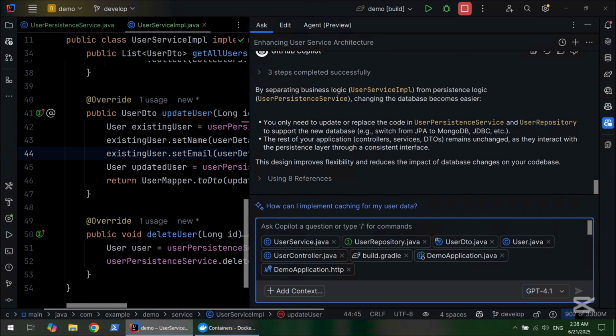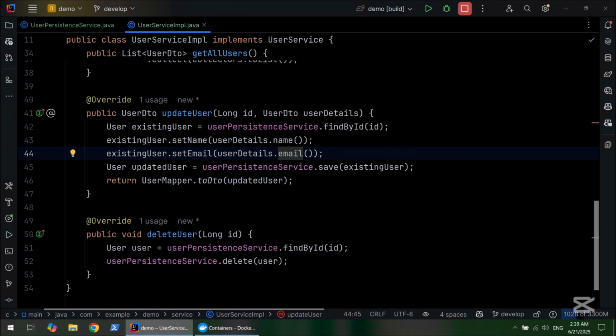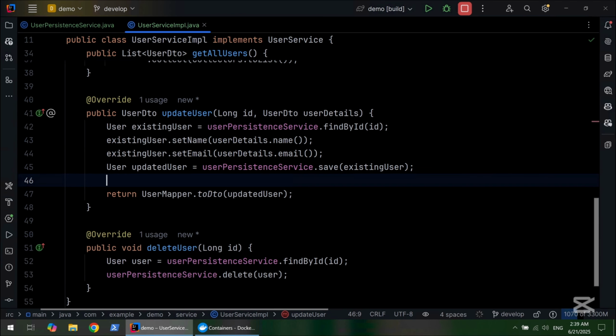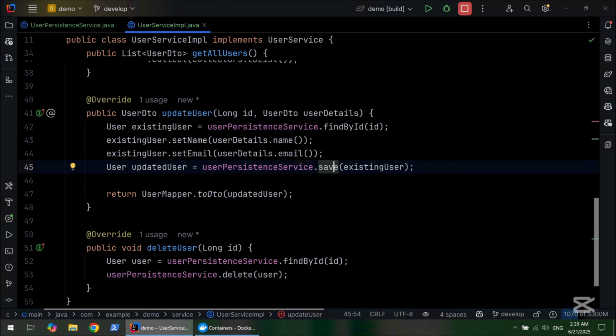Yeah, that makes things more clear. You only need to update or replace the persistence service and user repository to support the new database. The rest of your application remains unchanged as it interacts with the persistence layer through a consistent interface. This design improves flexibility and reduces the impact of database changes on your codebase. That makes sense.